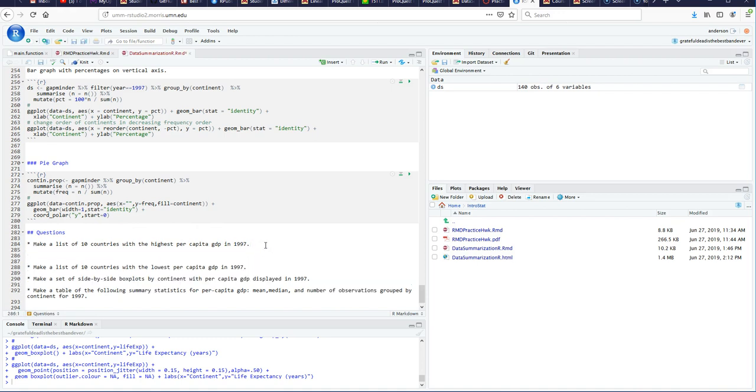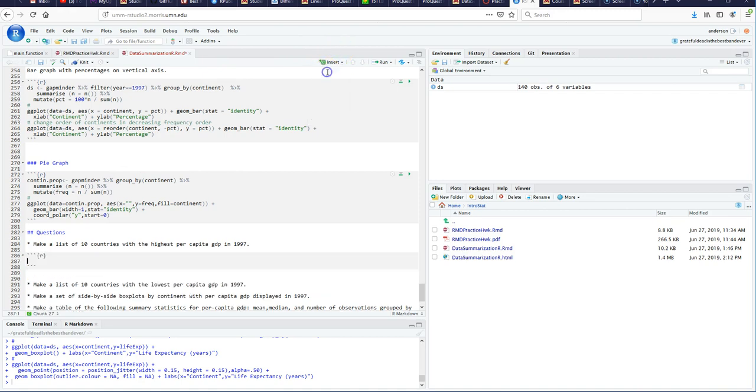That means you're going to need to make a new line right here, and then to add a code block, you go up here to insert, and you insert an R code block. And then what I'm hoping you'll do is go up earlier in this file and find some code that will assist you in finding the 10 countries with the highest per capita GDP.